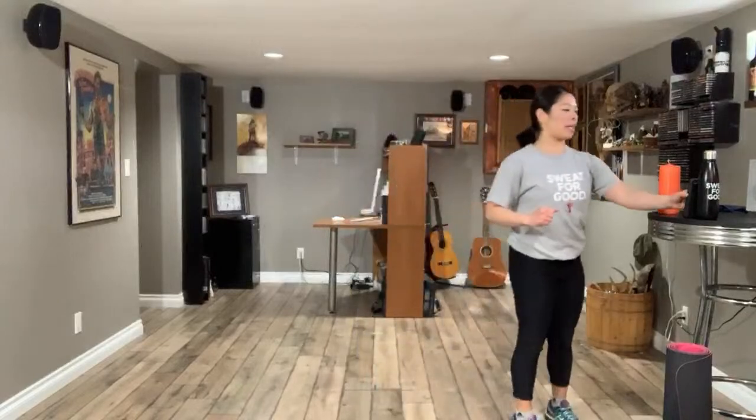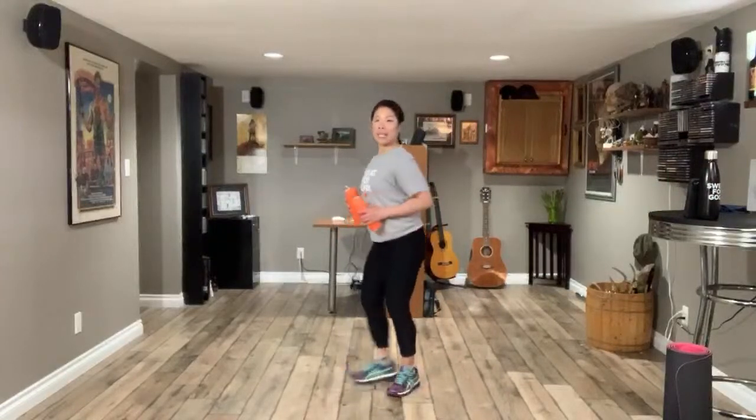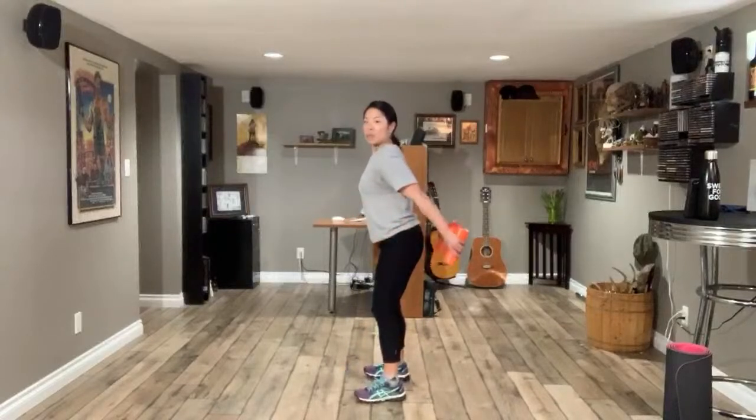Nicely done. Let's give our lower body a break. Take it to the upper body, to your weights. So here we go. Tuck your elbows to the side, bend your knees a little bit. Now you may stay here, I'll turn to my side, my elbows lifted up a little bit, and I'm just pushing or kicking back.